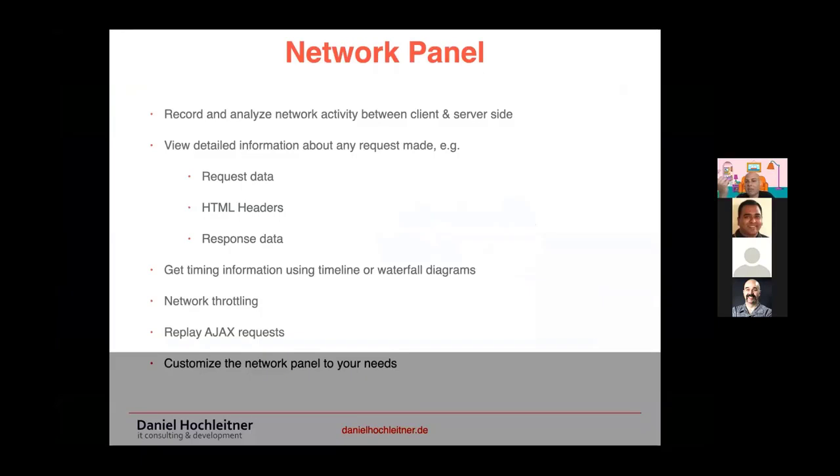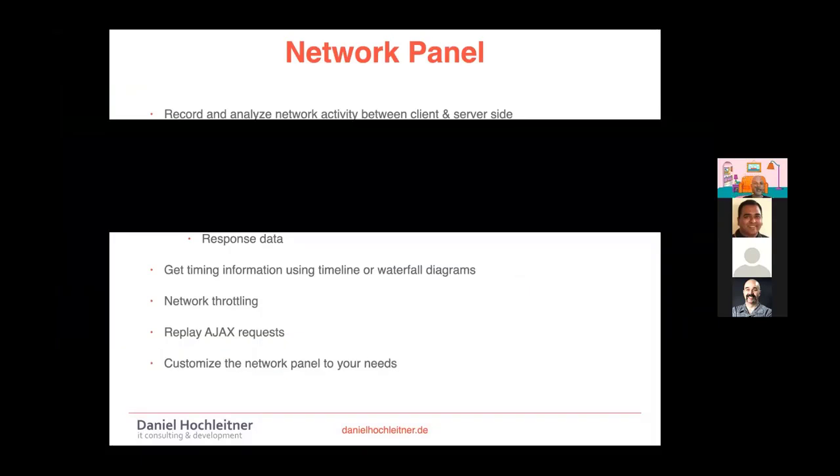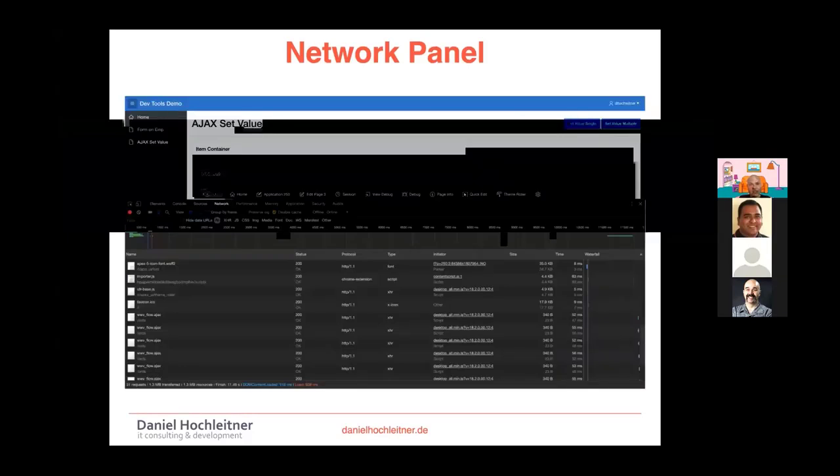You get some timing information and waterfall diagrams. You can even enable network throttling to simulate some slow 3G network. You can replay Ajax requests, and you can customize it to your needs. So this is the network panel.